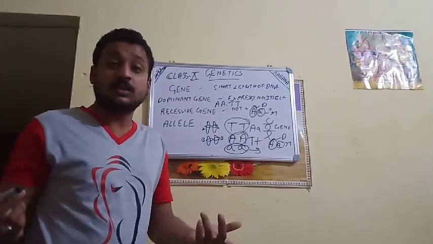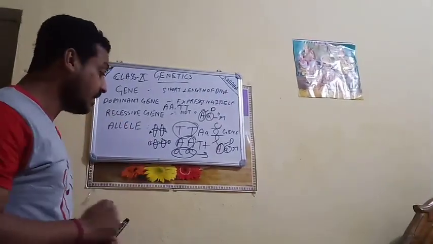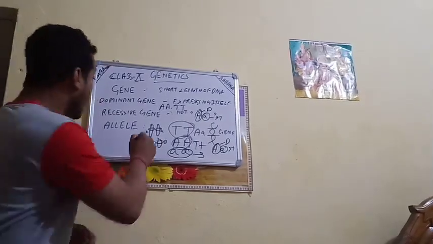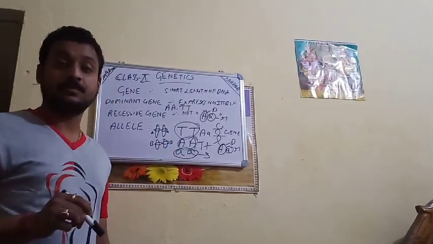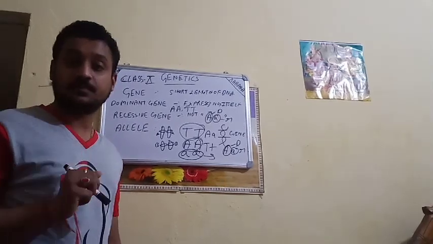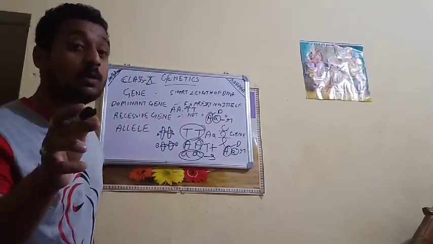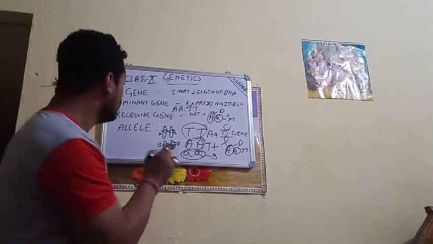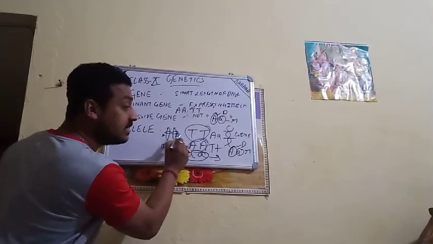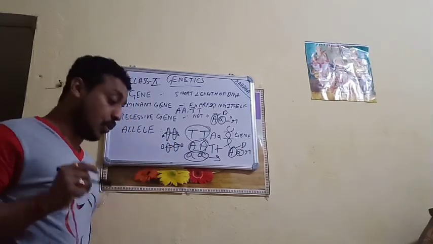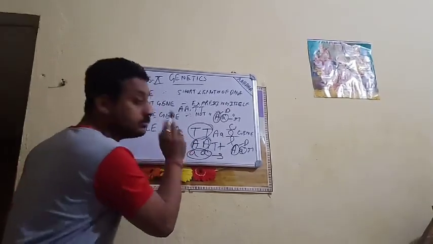That is what genetics is — the science of heredity and variation. Next is the allele. Alleles are the variety of a gene present at the same point on a homologous chromosome. A homologous chromosome is a chromosome sharing the same shape and size. Capital A and small a represent the variety of the allele. The different version of a gene present in the homologous chromosome is called an allele.